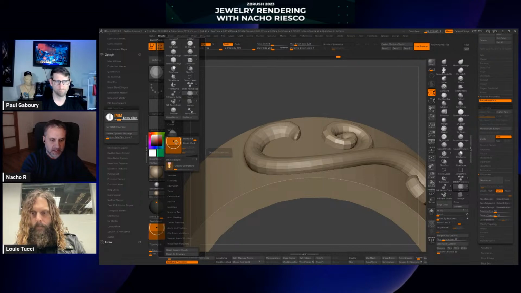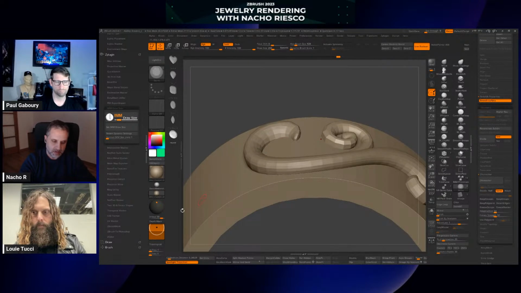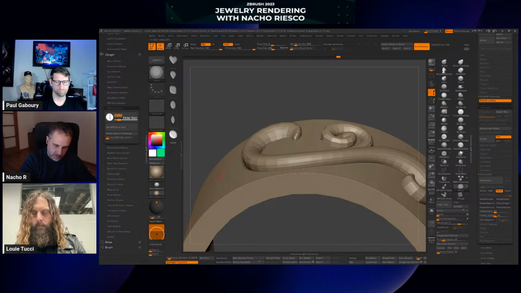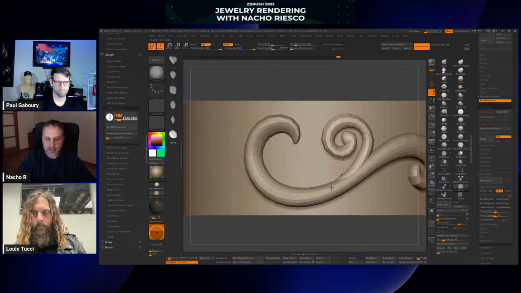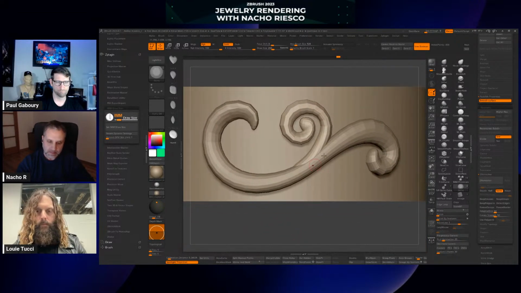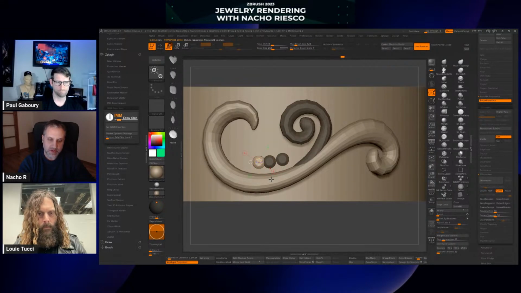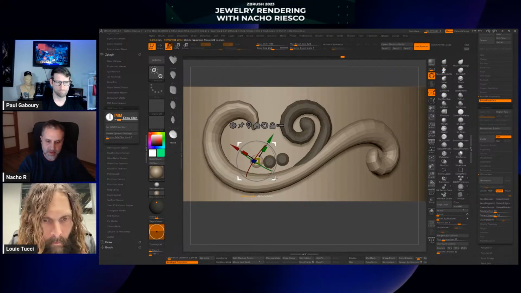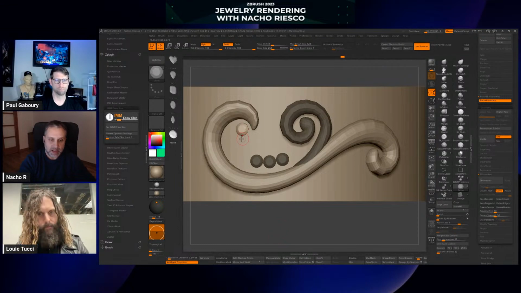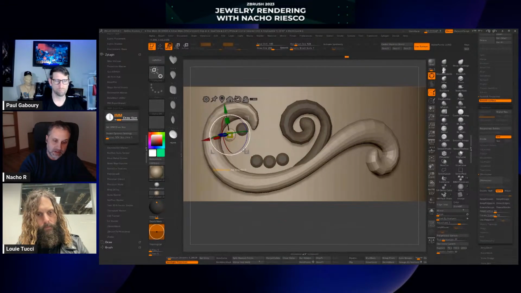You can control here the depth, how deep you can put the insert mesh. So let's put it here. A little bit more, a little bit less, a little bit more. Okay, that's it. So now we can start dragging, control, dragging, control, dragging, control. Now we know we are putting 1 millimeter stones, to start making a pavé.